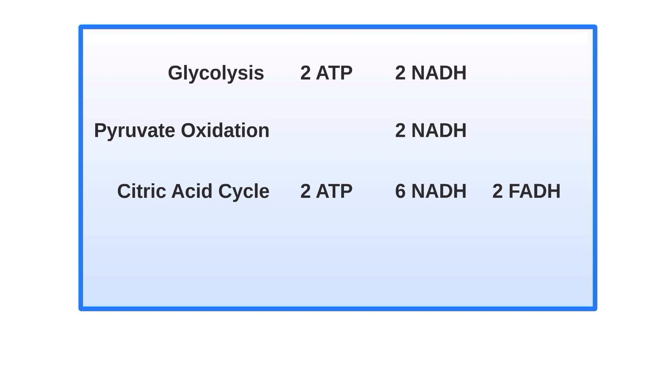At this point, we have a total of 4 ATP produced. In the electron transport chain is where our FADH and NADH go to work to help create a proton gradient and eventually ATP. Now if you look at our table, you would see we have 10 NADHs and 2 FADHs from our reactions.